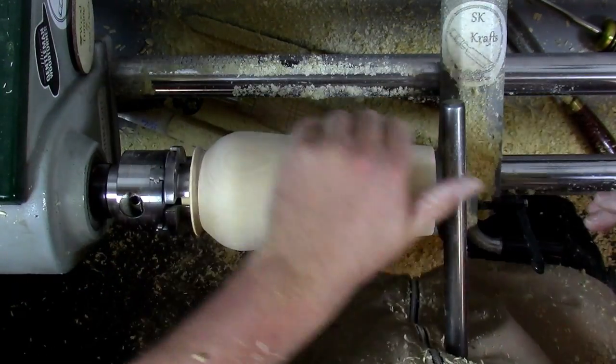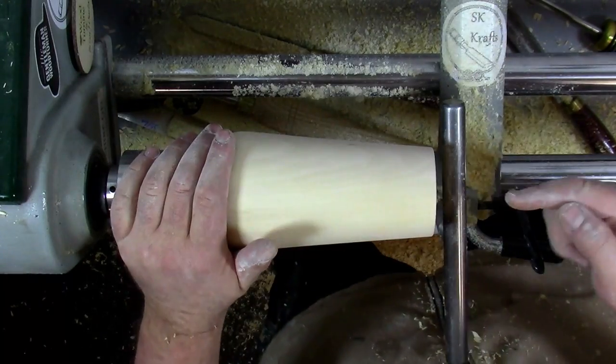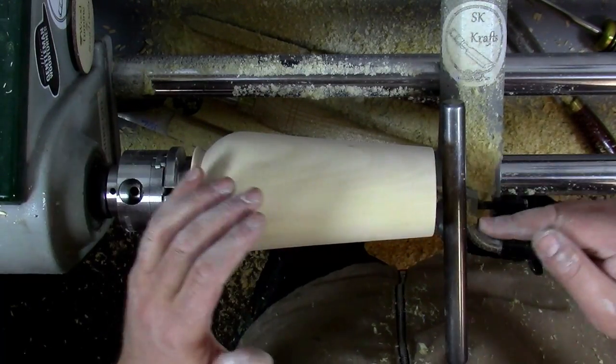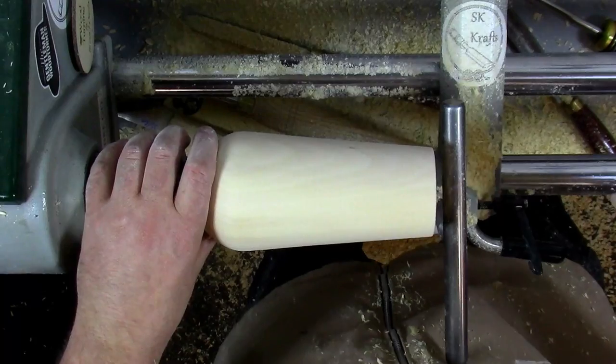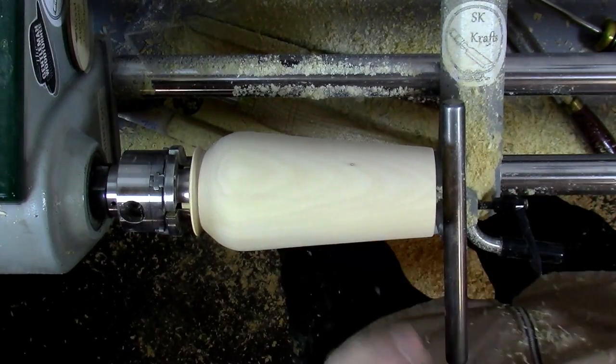Sanded to 400 grit, ready for colouring. I'm not actually going to colour it until I've hollowed it out first, because I don't want to spend a bit of time colouring it, and then hollow it and make a mistake and it ruins it anyway. So we're going to hollow it out first.